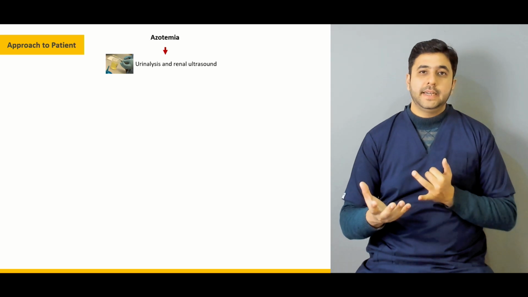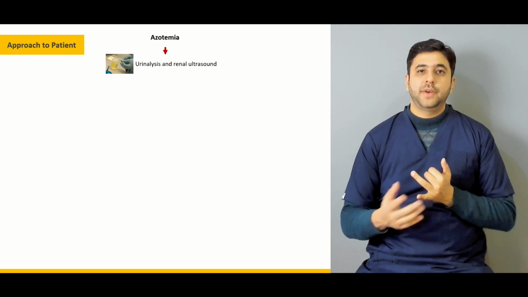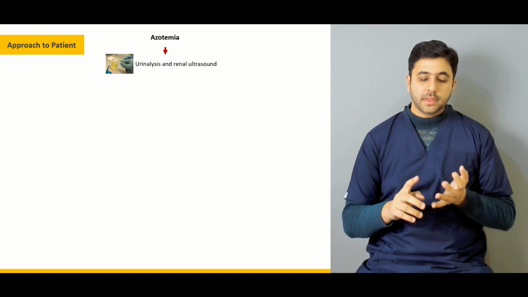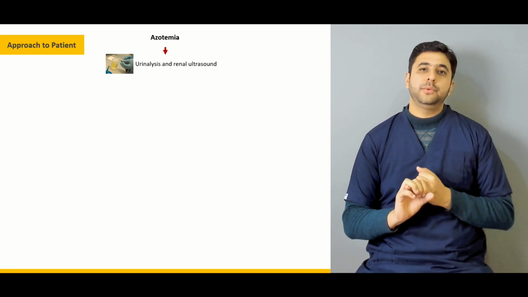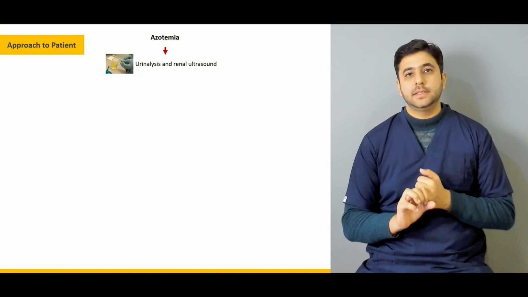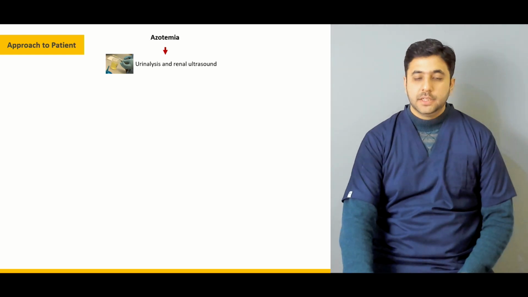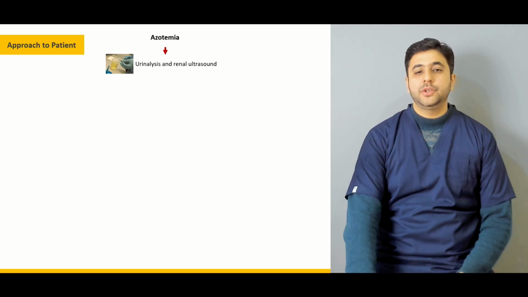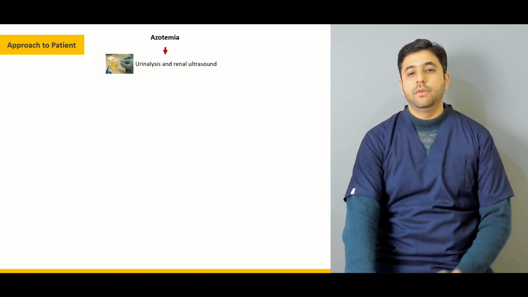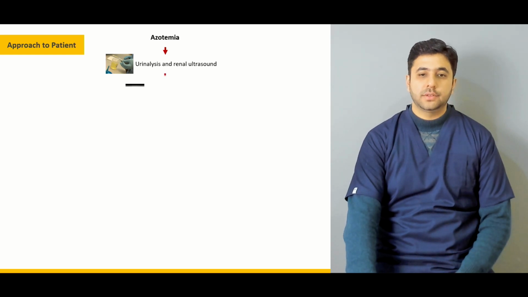Or if the kidneys are normal sized and there is absence of hydronephrosis, then you can effectively rule out post-renal azotemia. The second thing it will do is help you identify whether the pathology is chronic or acute, as we are going to see. So the patient presented to you in the ER with azotemia, with increased BUN and creatinine. What you have done is, number one, a renal ultrasound.